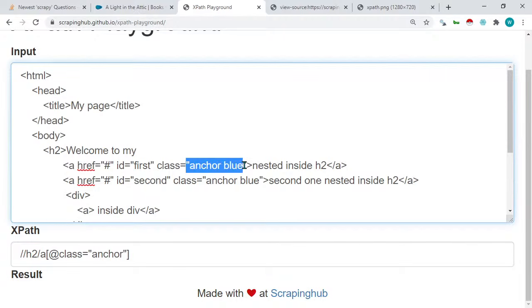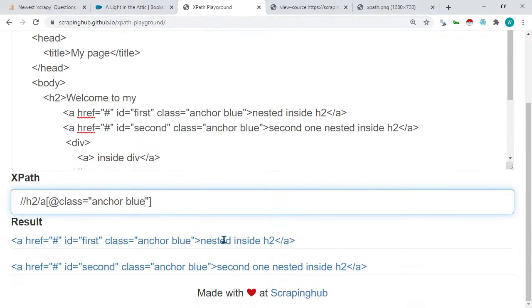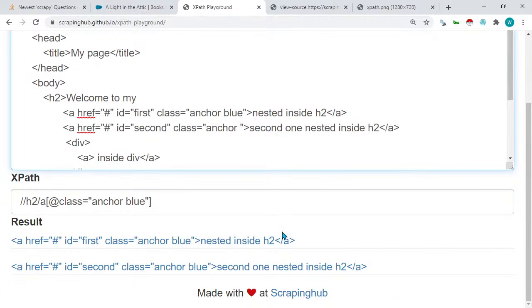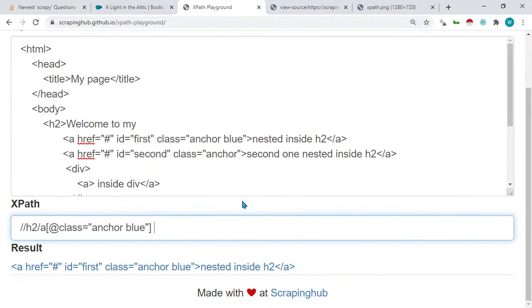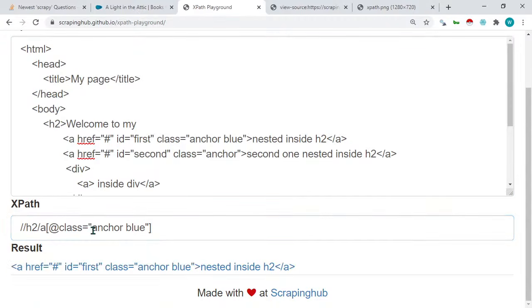So if you copy and paste it exactly, it will work. So here there is no result. Here now you can see that there are two results. And if I remove this, and do something so that JavaScript executes, now you can see that we are getting a match. So this is something you need to remember, that it has to be an exact match.